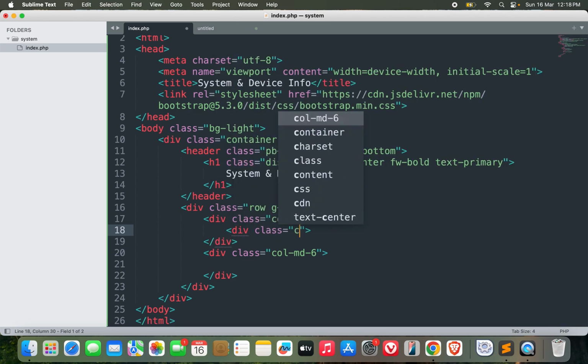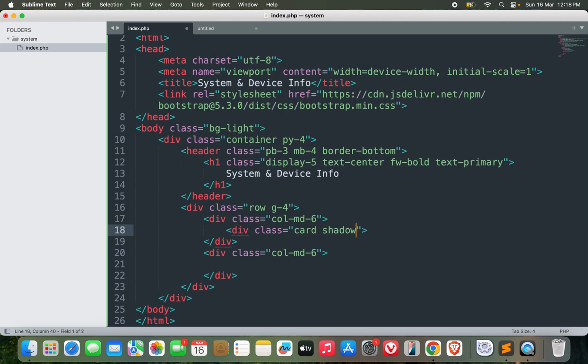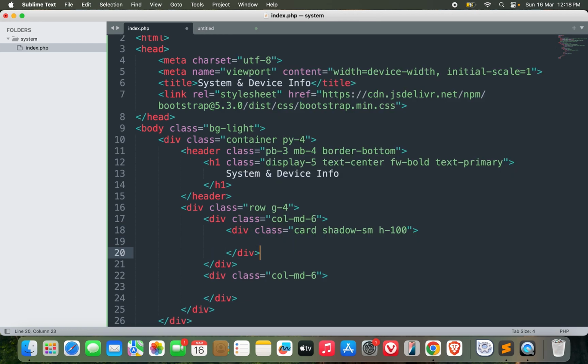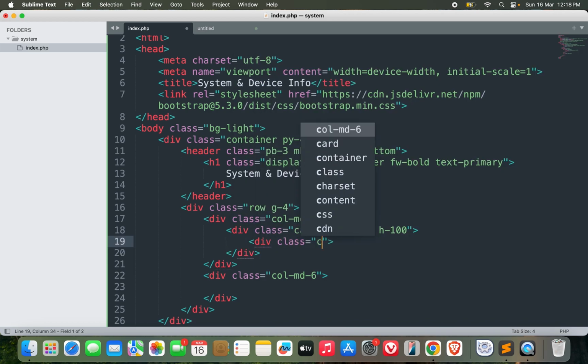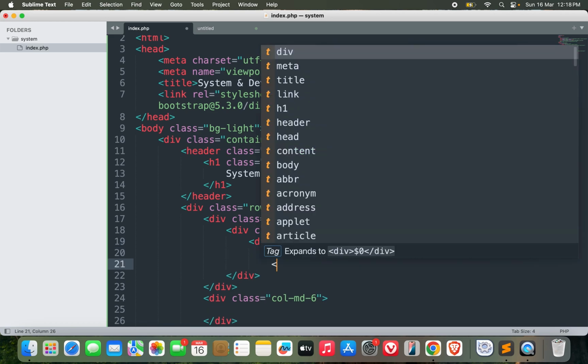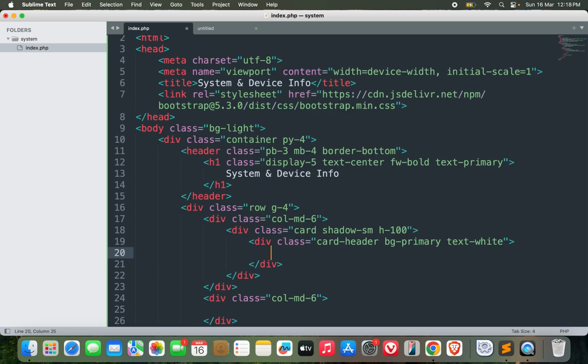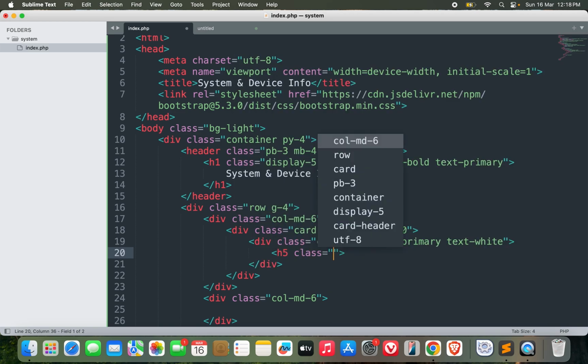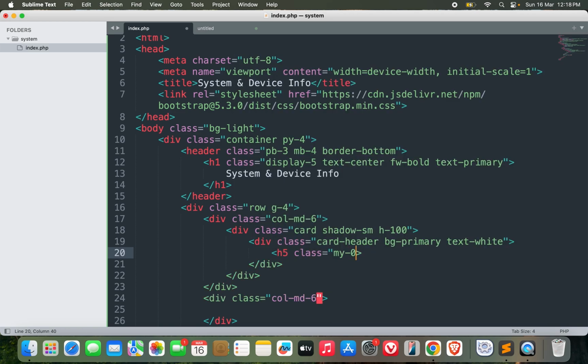Let me make use of a card with shadow-sm and height 100. Inside the card, I'll obviously need a card header, bg-primary, text-white, with an h4, margin bottom 0, and it will say device details.